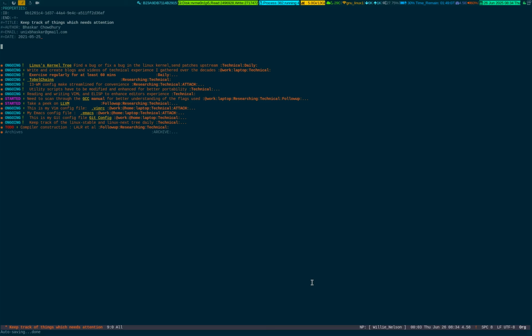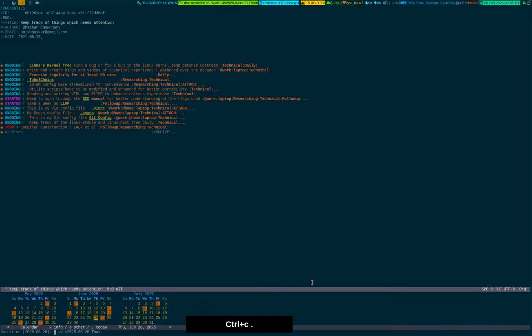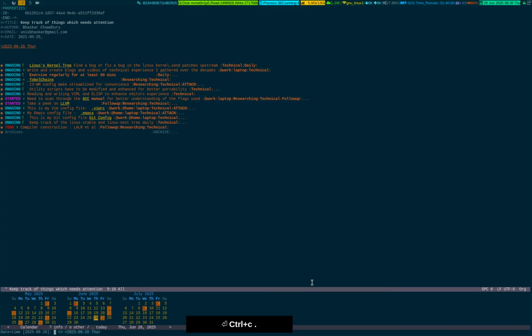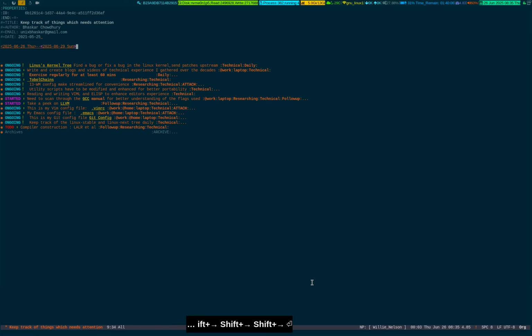Now if you do not want that date range to appear in the agenda, all you have to do is Control C and exclamation, same twice, so it created it, but this time it will not. If you save that, it will not reflect in the agenda. That is the only difference. If I do Control C dot and select today's date, then do Control C dot again, and then move to some other date, bam, you see.